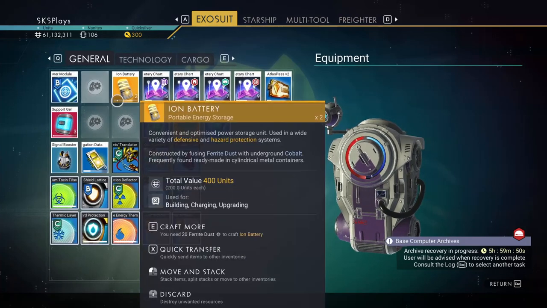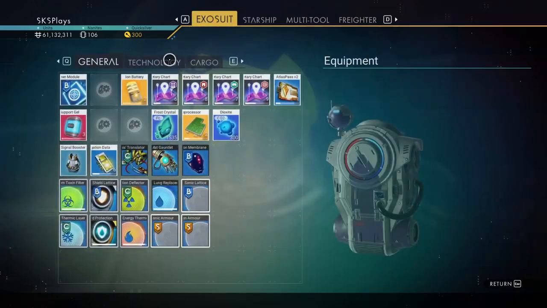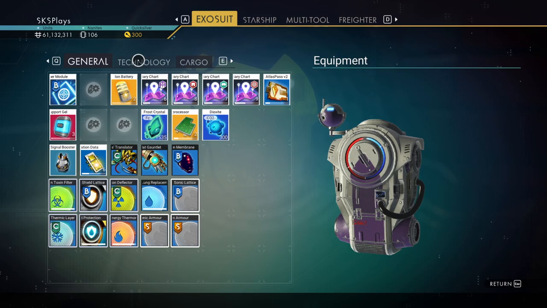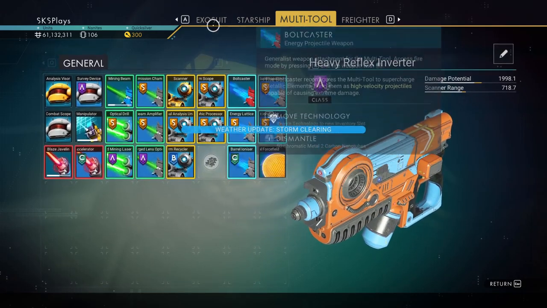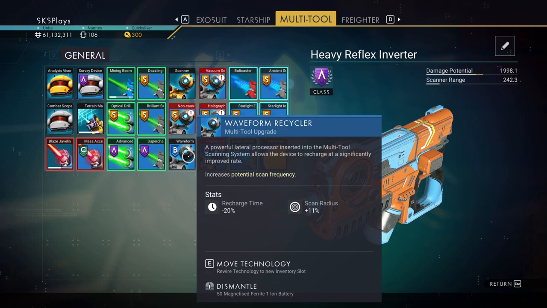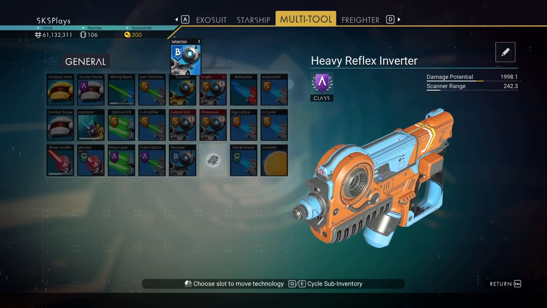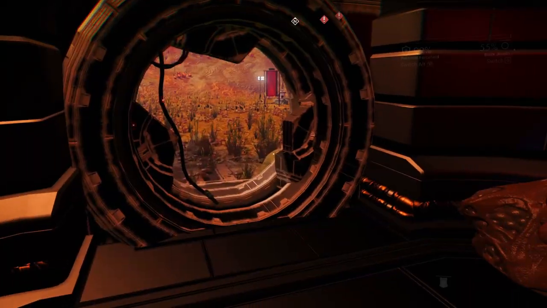Oh, we gotta wait 6 hours for the next one? Oh my god. I don't think we need this scanner module, to be honest with you. I don't think we have any room for it. I don't know if it'd go there. We could try. No, it breaks it. Let's see here. That's what I thought. Alright, that's fine.